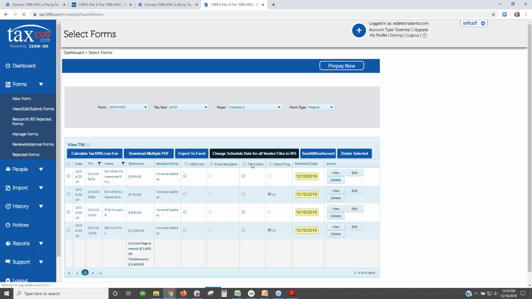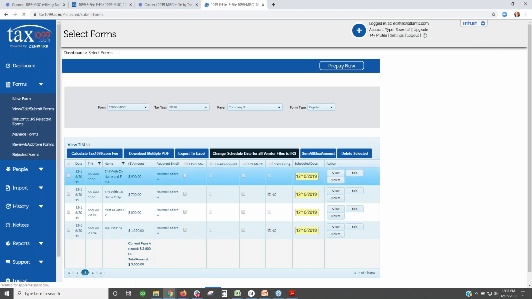I talked about TIN matching really briefly. What TIN matching allows us to do is go to the IRS database and validate that the taxpayer identification number entered here matches the name entered here. We validate that directly against the IRS database, whether it's a social, an EIN, or even an ITIN, and provide you back a yes, that was right, or a no, that was wrong. That gives you an indication that your client may have an issue coming up.